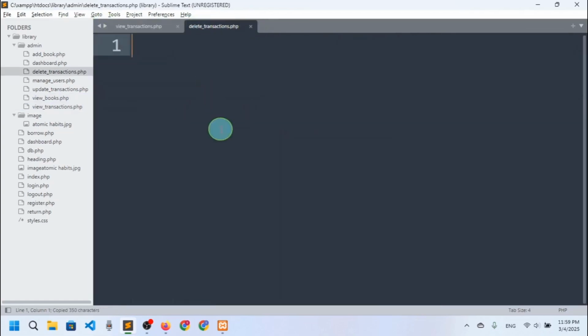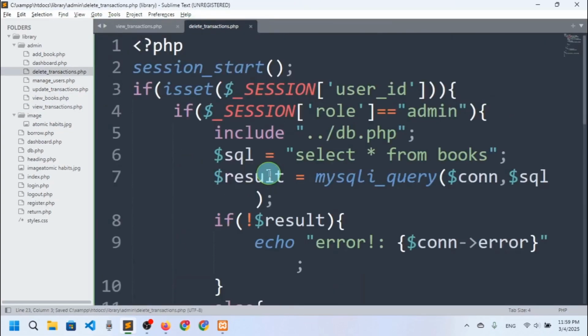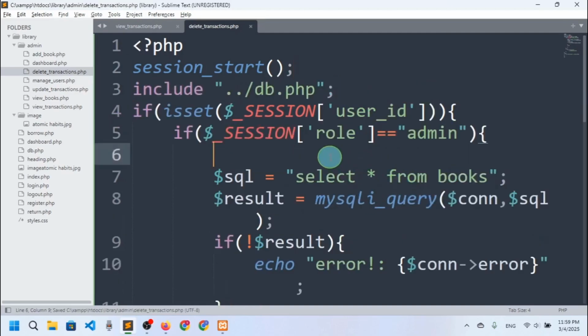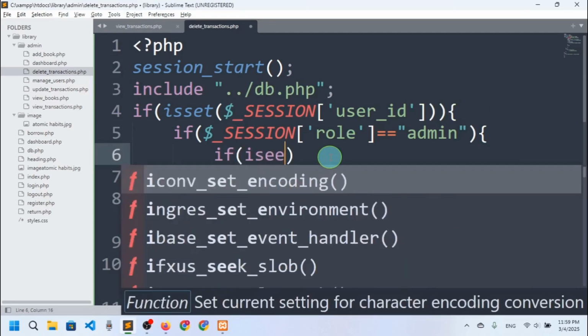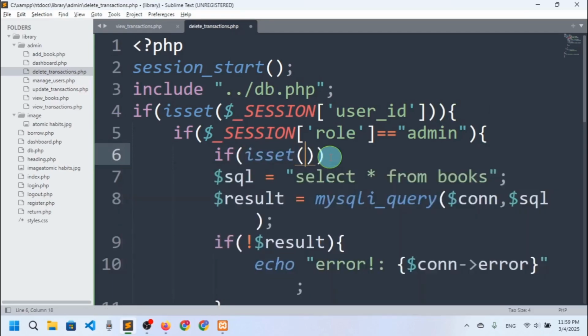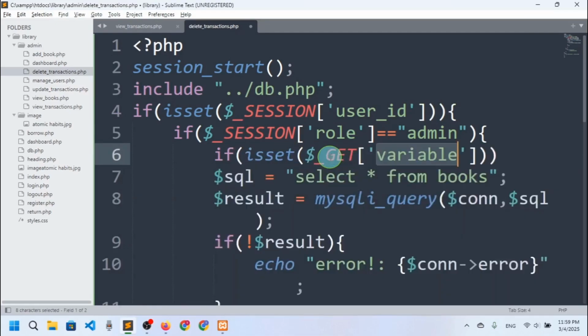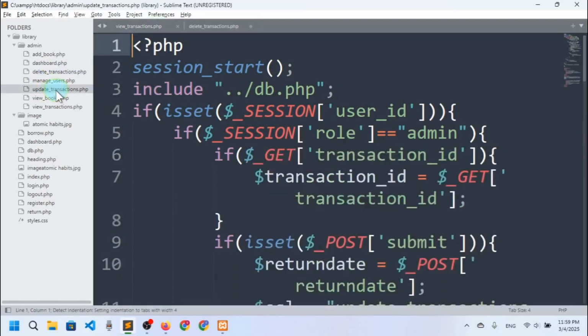Okay, done. Paste it. We've set the admin, and I will do the query here. I want to cut it from here and paste it here, and set that if the role is admin, then I will check if the $_GET variable is set. So let me just go to the update transaction.